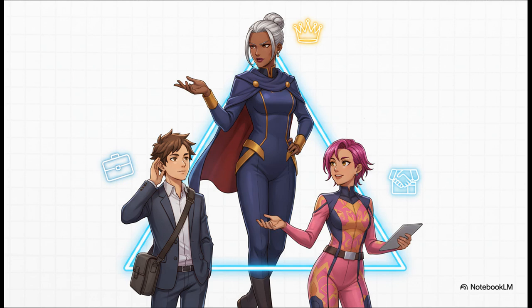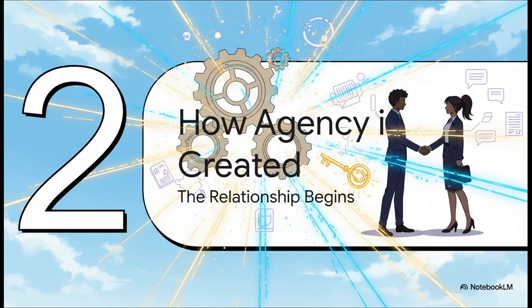Yeah, that's why people often call it a triangular relationship. It's pretty straightforward when you break it down. You've got the principal, they're the one in charge, the agent, the person acting for them, and the third party, that's who the agent is dealing with. Simple enough, right? But how do these powerful relationships actually get started? I mean, they don't just pop up out of nowhere. So let's look at how agency is created.